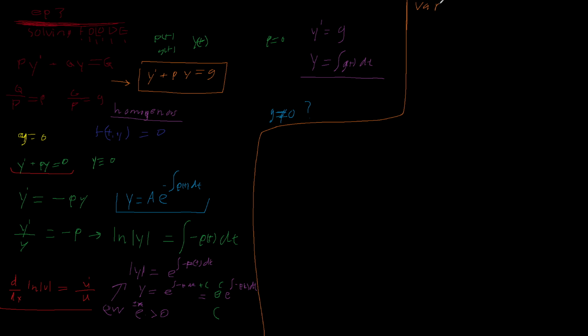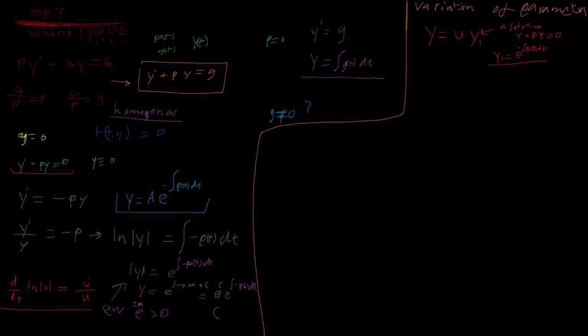So what does this look like? What we're going to do here is we're going to say, suppose we have some y. Suppose y is equal to u times y1, and y1 is a solution to y prime plus py equals 0. So what all that's saying is y1 is equal to e to the power of negative integral of p(t) dt. Actually, we don't even need to worry about the constant. We can just say it's equal to 0 because it's just some arbitrary solution.